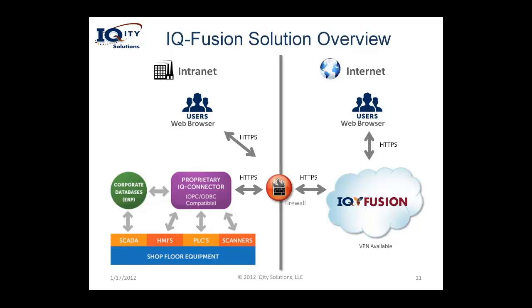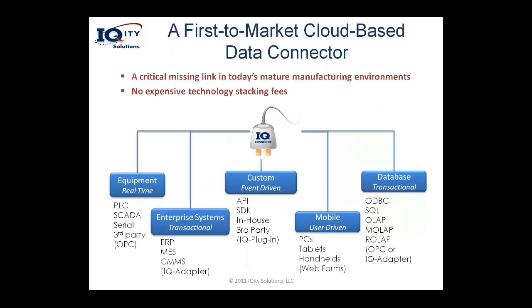So I want to expand just a little bit on that data connector. I've talked a little bit about it, but in terms of its broad reach, it really is built to merge both transactional data, event-based data, real-time data. So we recognize that in order to get a unified view of operations, then it's necessary to pull information from a variety of sources that can come in very different formats that can be representing the data in very different ways. So the IQ connector and the technology that processes the data in IQ Fusion in our cloud-based infrastructure absolutely does that.